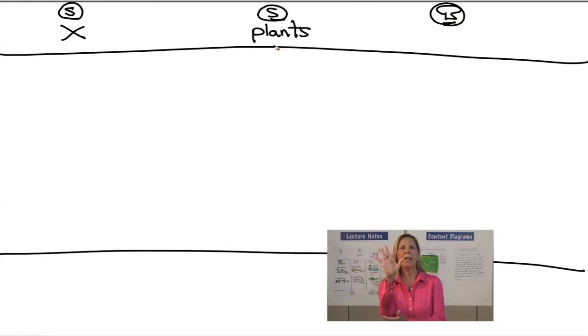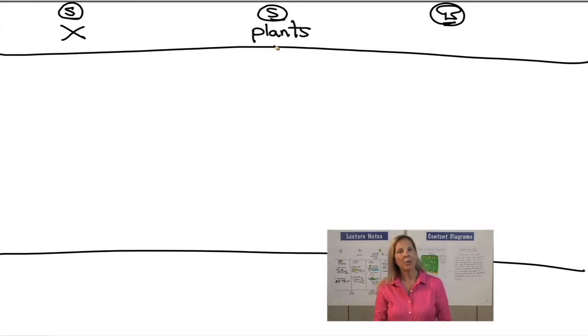notes. Let's go back and put a hand up for a plant. Ready, everybody? Plants. Say it again. Plants. All right. Let's go over to our light bulb. The light bulb is, what's the big idea about plants? And who cares? Why is it so important? So first I need to tell you, what's the big idea? What information am I going to tell you about plants?